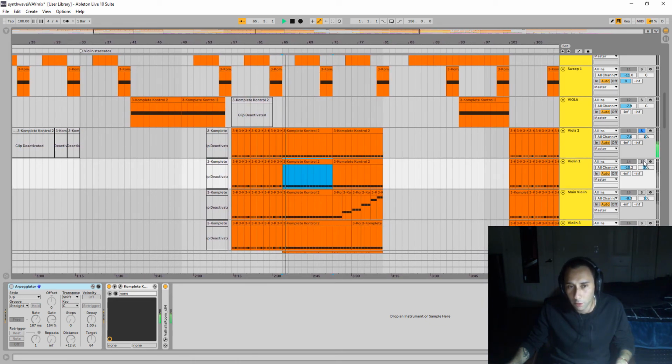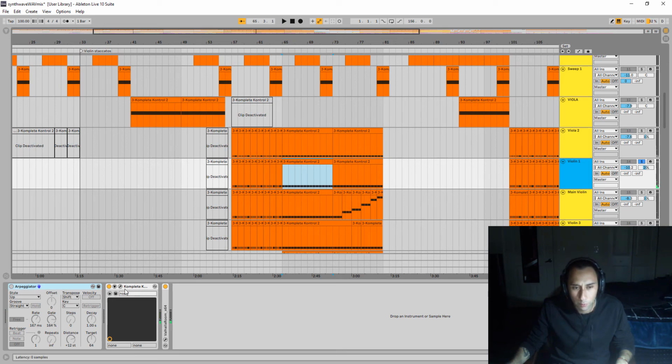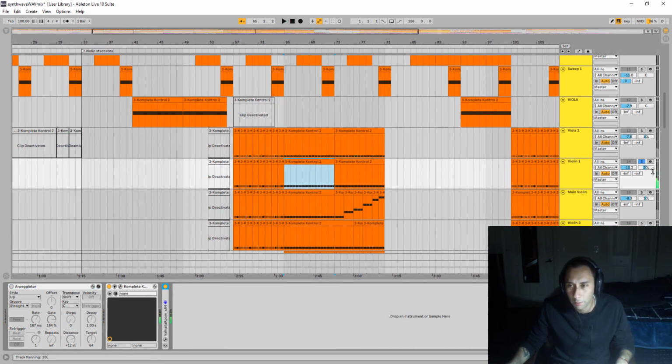So this is just like the low note. This is another one from Complete with a little bit of reverb right now, just messing around with it. Pan to the left, just to kind of have it spread out.